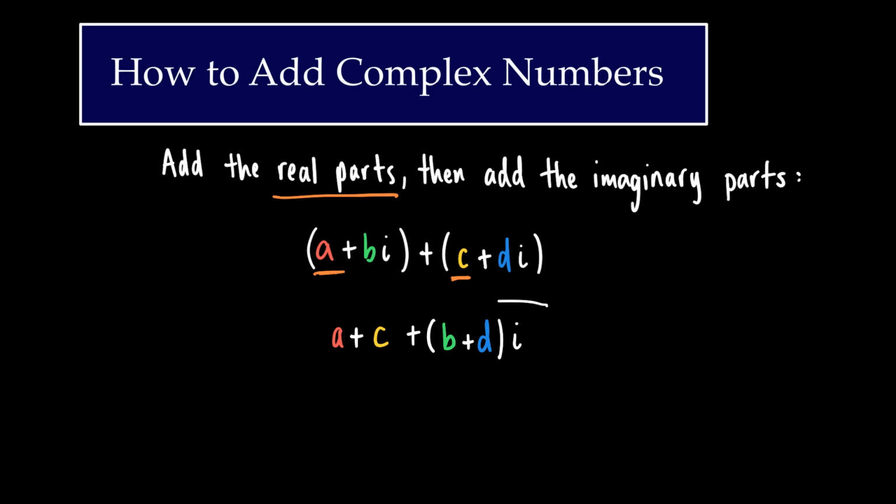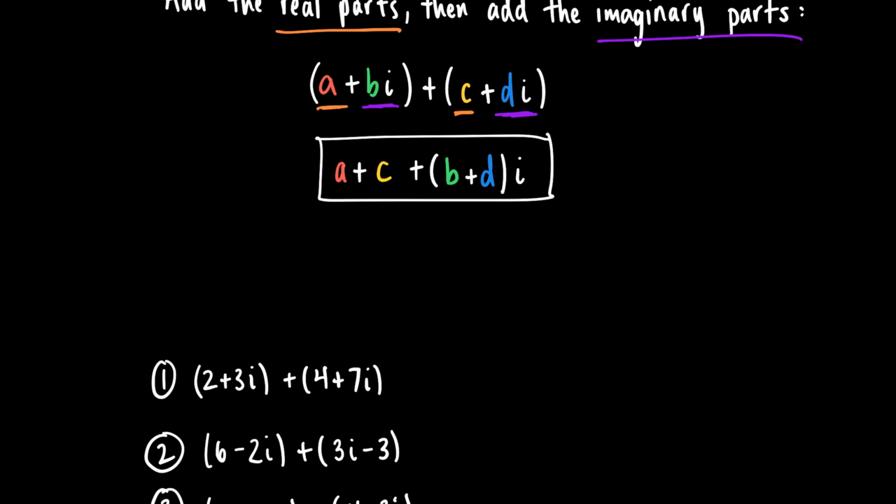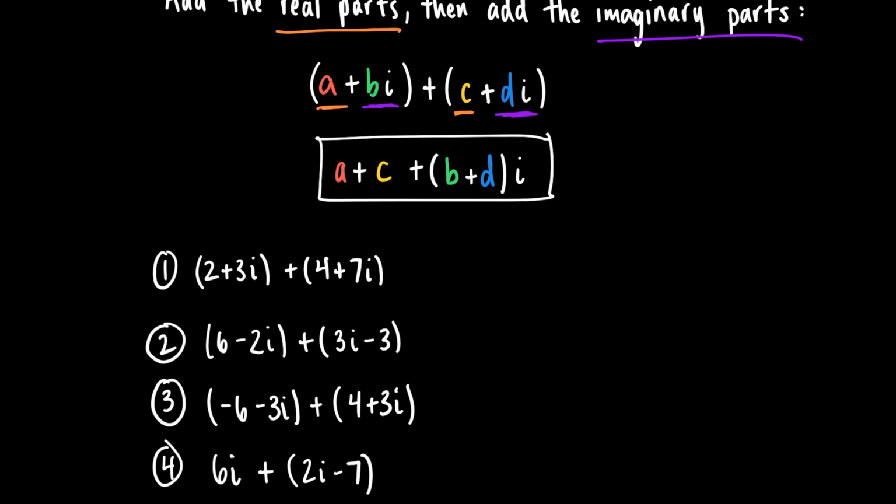So this is the generic answer, which looks kind of complicated, and I know I said that this would be one of the easiest things you've done. I promise it will be easy. Okay, and so we'll color code this for the imaginary parts. So the imaginary parts, I'm considering BI and DI, the imaginary parts. Okay, all right, let's scroll down and look at some examples. So that was kind of generic, which makes it a little complex. Pun intended.